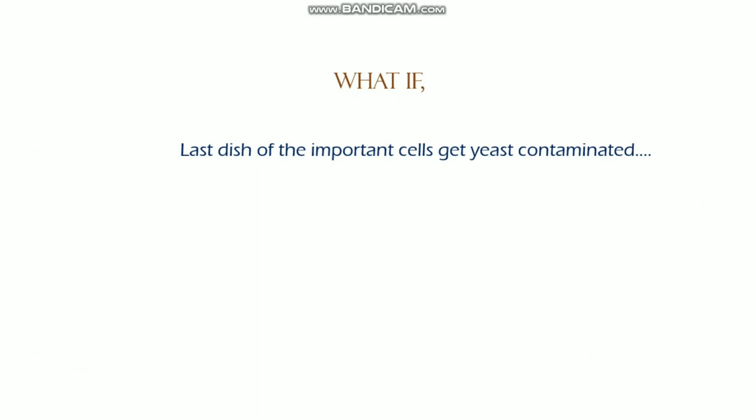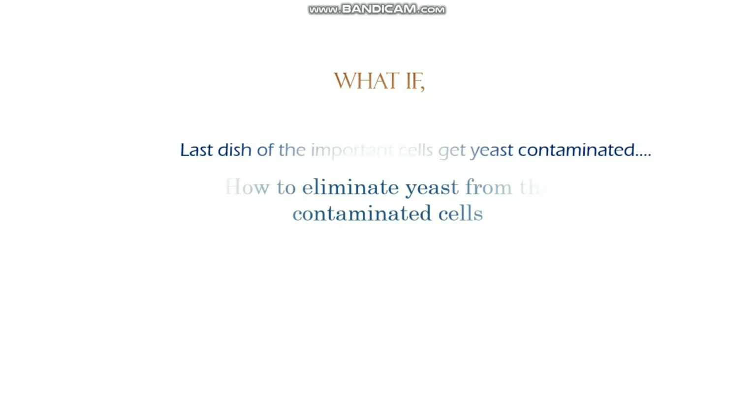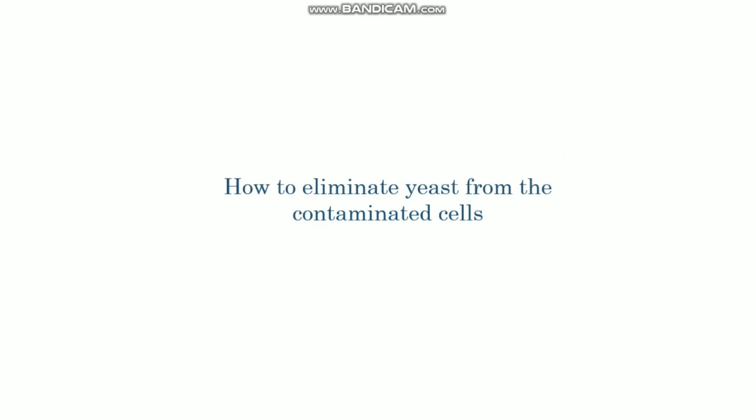Next is what to do if the last dish of your important cells gets yeast contaminated. In that case, you can try to recover those yeast contaminated cells. That is also possible. So my next tutorial part is how to eliminate yeast from the contaminated cells and how to recover them.